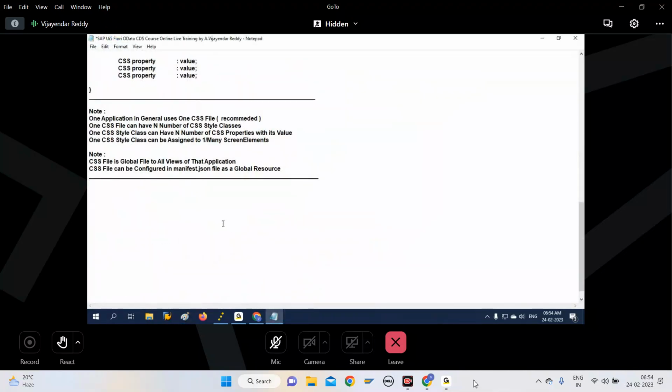Let us add some CSS properties, step by step. Step 1: right-click the SAP Fiori project folder and select new file.